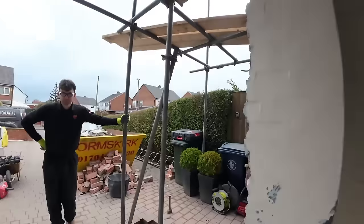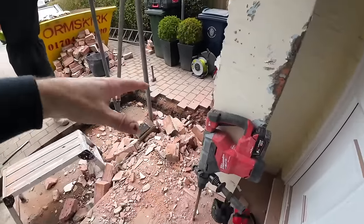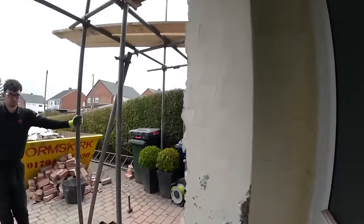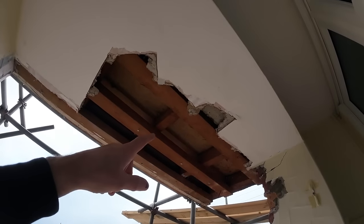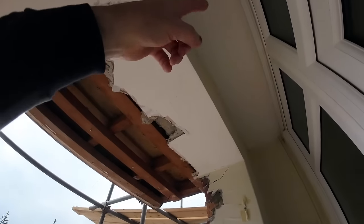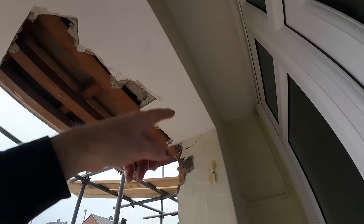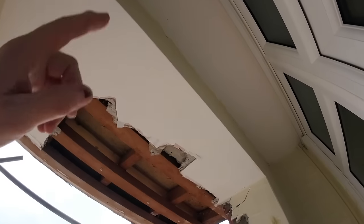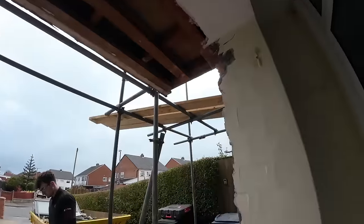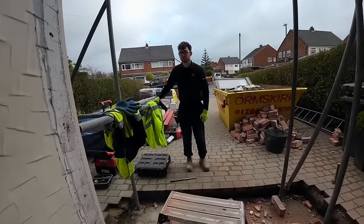So change of plan is get rid of all this, get the floor out, get the height ready for the slab. Then tomorrow we'll come back and get these lintels done. The roof's getting changed so we can strip the roof so we can get above it to get our strong boys and acros in. And we're going to put concrete lintels in. It's already got a crack above it on the front of the house, so that's going to help. So we have a plan and we have an extra day's work, which is great.